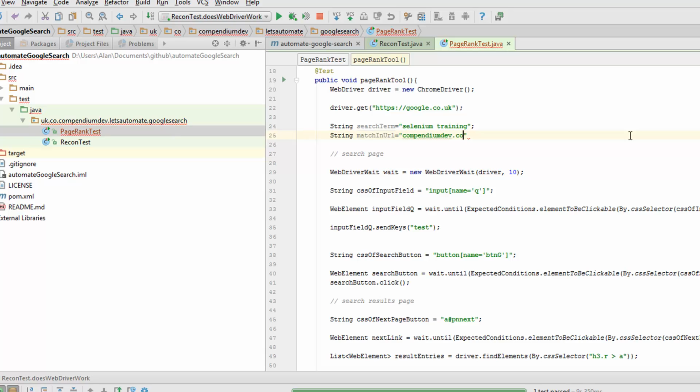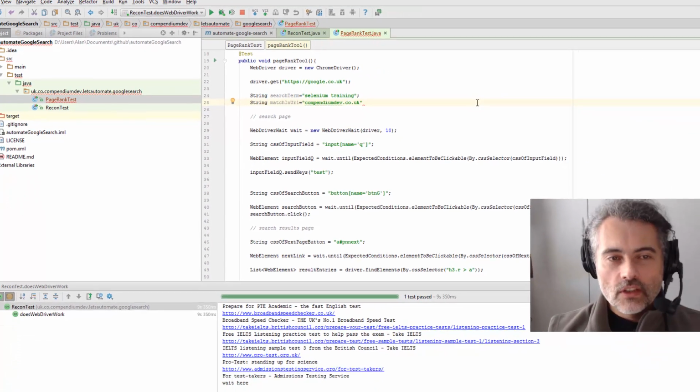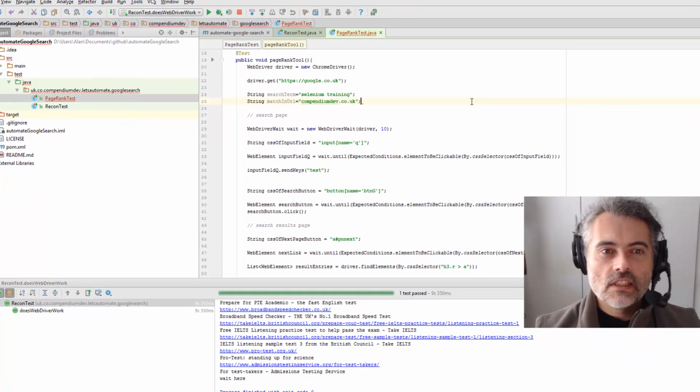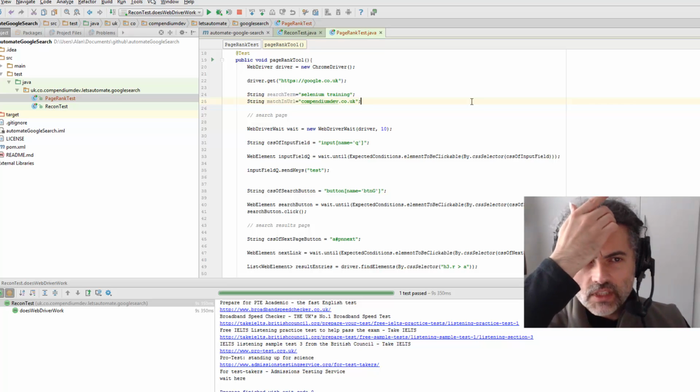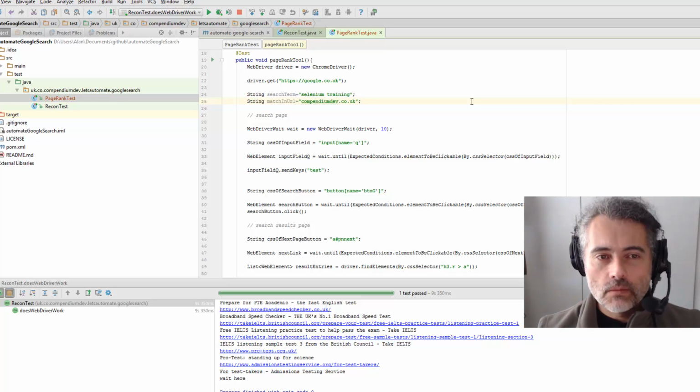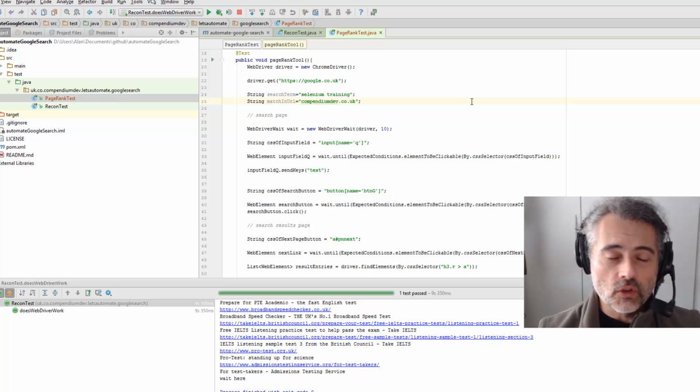So compendiumdev.co.uk. It's where you can find all the information about my consultancy services and lists of tools and conference talks. It's my main website, and it has links off to seleniumsimplified.com, which is my Selenium website, EvilTester.com, which is my main blog. And you'll find information on my books, Java for Testers and Dear EvilTester, and the older book Selenium Simplified. And you'll find information on all my online training. So this is a good website for you to go and look at, and it's a good website for me to see how far this ranks, because this is the one that should really be ranking.